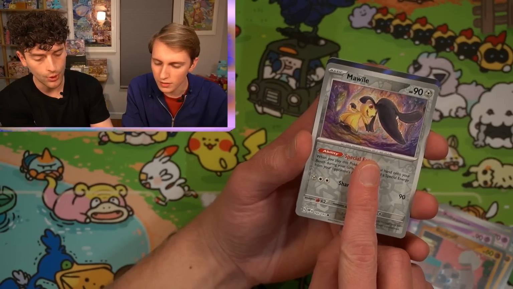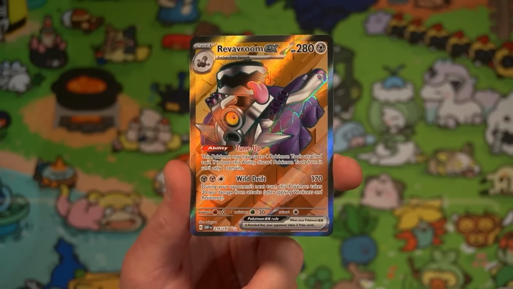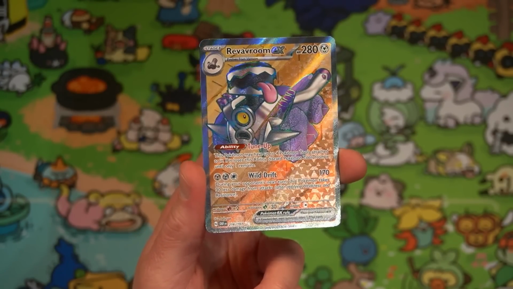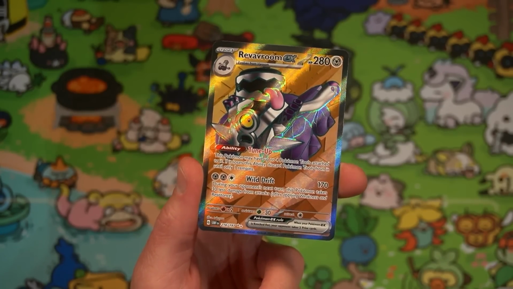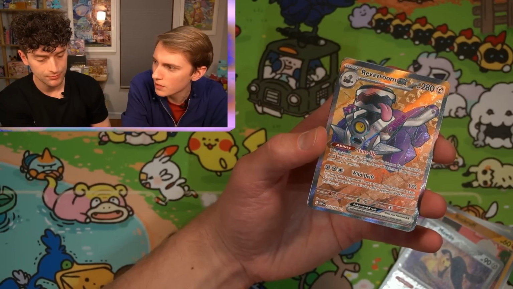Ooh, we got a bit of juice. Ooh, Revavroom GX. Yeah, let's see what this thing does. Okay. Move it to 4 tools attack, kind of useless. There's something that can add it up. I think it's very useful. I don't know how you get 3 metal on it that reliably either. Can average. During your opponent's next turn, this Pokemon takes 30 less damage from attacks. So it's just meant to be really tanky. There's a tool that takes like 30 less damage if it's a stage 1, I think.